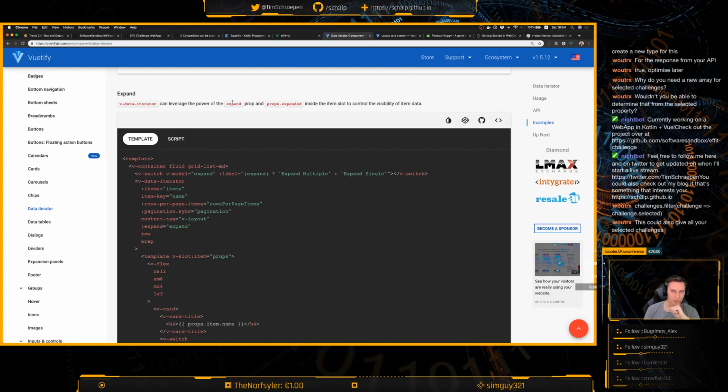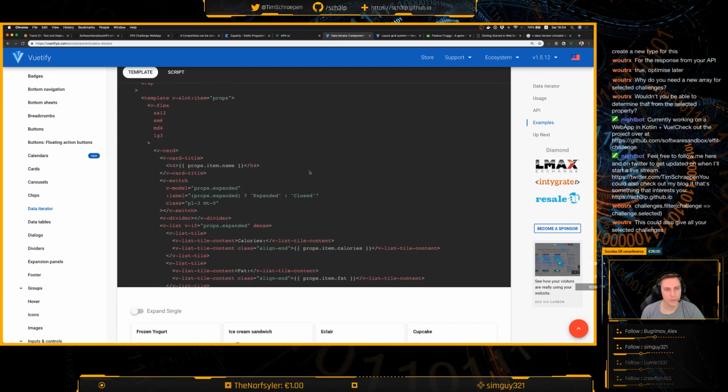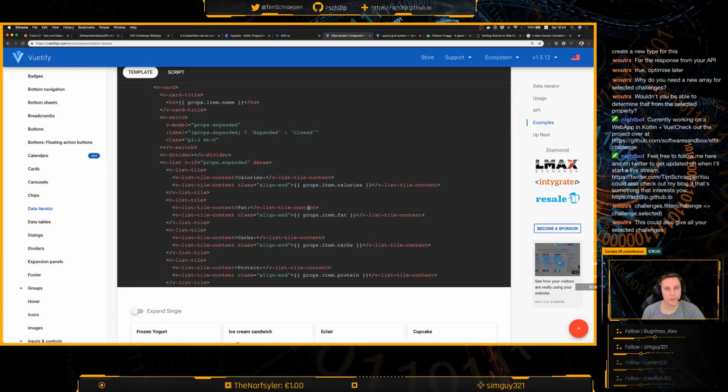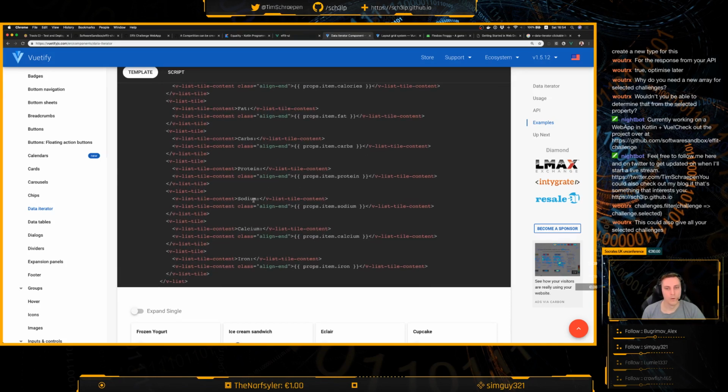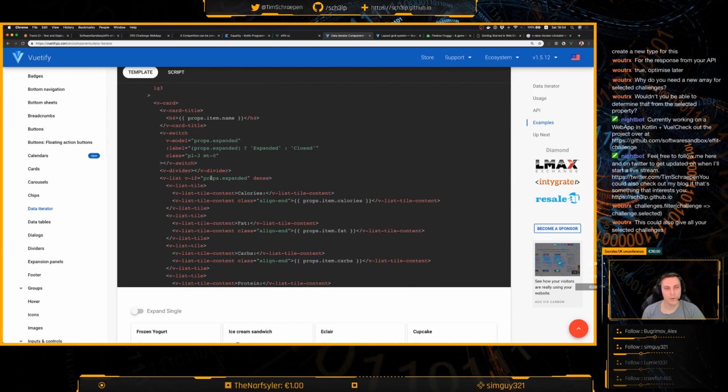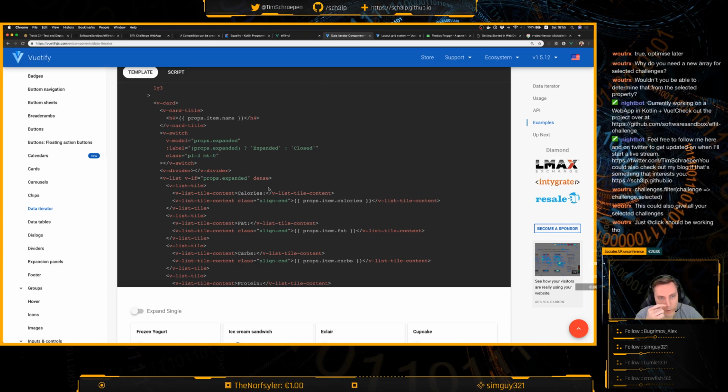Leverage the power of the expand prop. How are we gonna do that? I guess we could bind to props.selected. Then I don't know how I can make my card clickable.